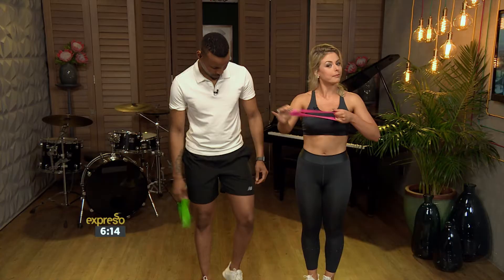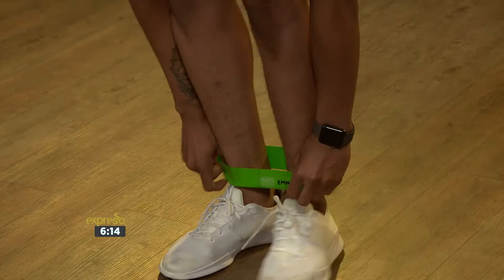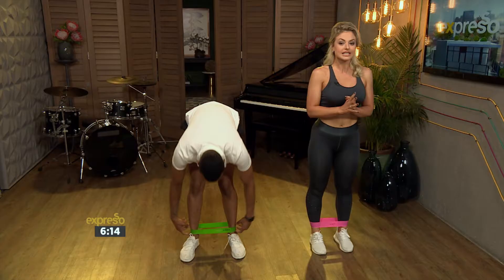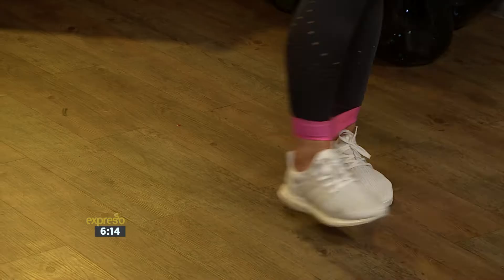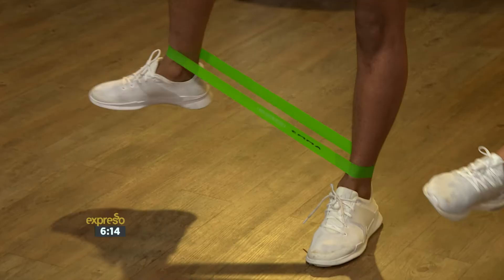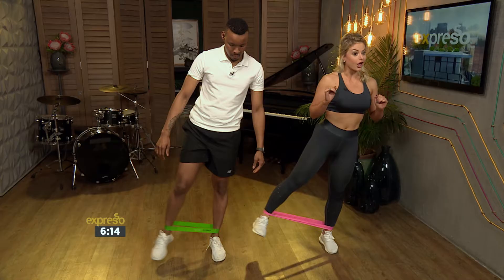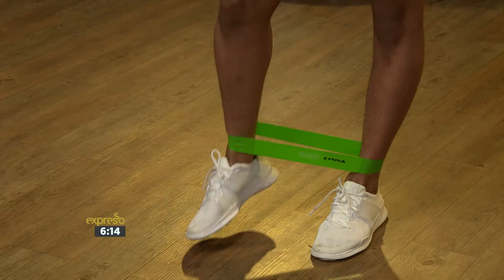I've taken the pink one for myself and I've given you the green — I thought it was only fair. So the first exercise is really cool. You're going to really focus on your balance: your leg is going to come out to the side and then all the way up the front, then out the side and up the front. We're going to work a lot on glutes, because I know everyone's worried about that after too much food in the winter. And of course we're working some hip flexor and quad with this one as well.